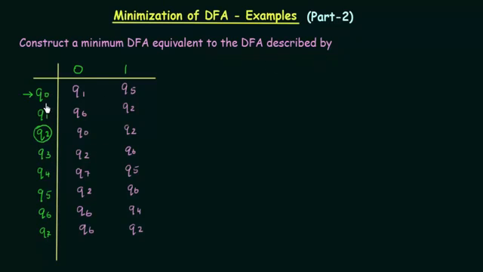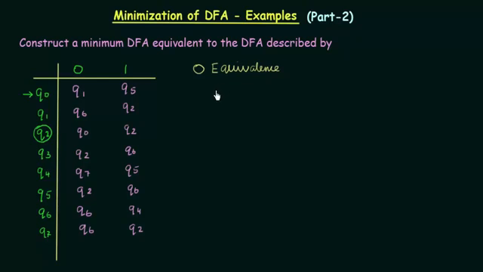So here we have a DFA which has 8 states, Q0 to Q7, and our task is to design a minimum DFA equivalent to this. That means we have to design a DFA that works exactly like this, but we want to have the minimum number of states. So how do we do this? We do this by starting off by writing the equivalences, starting from 0 equivalence.